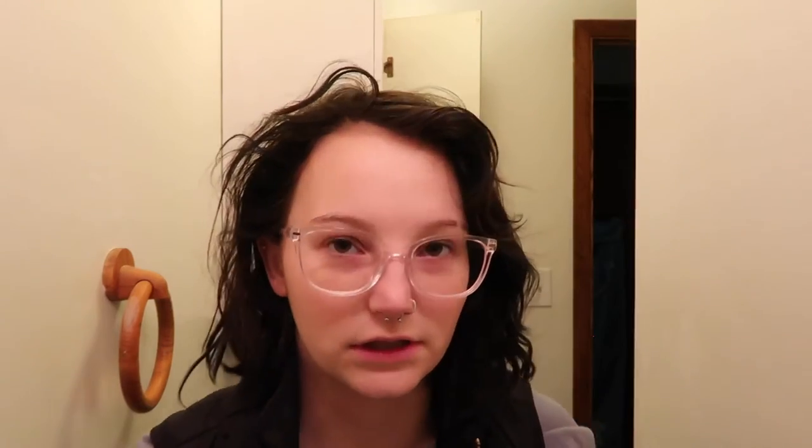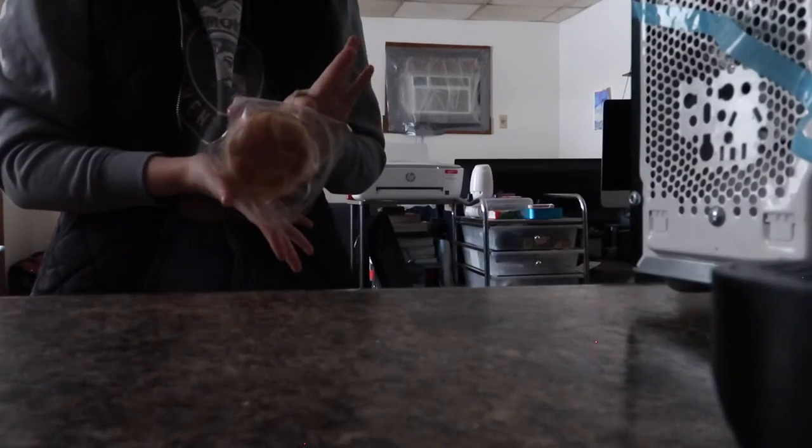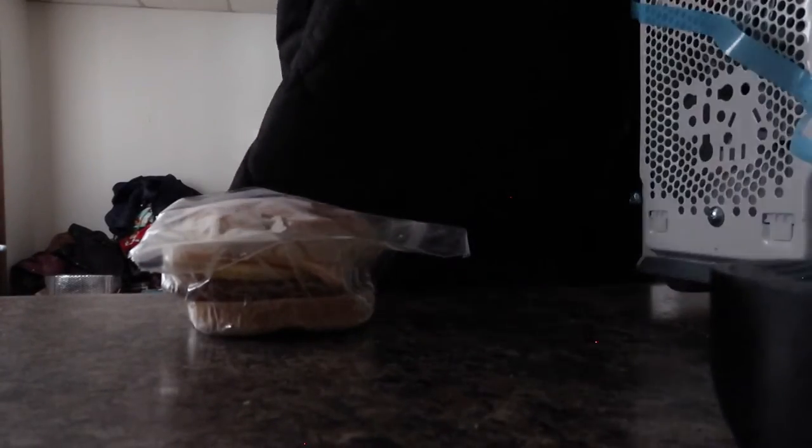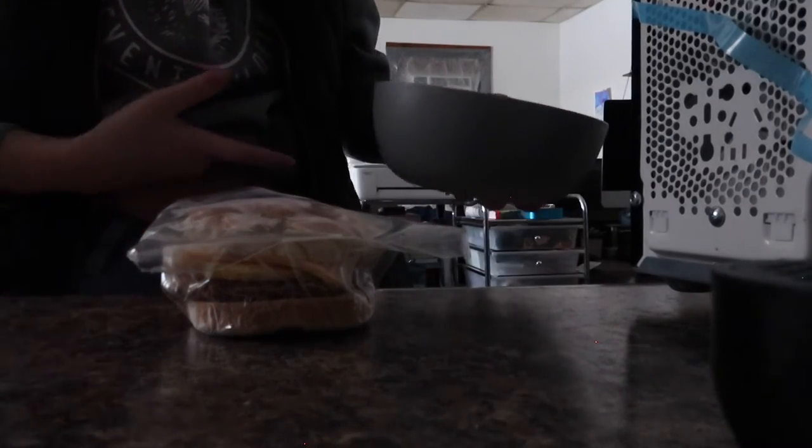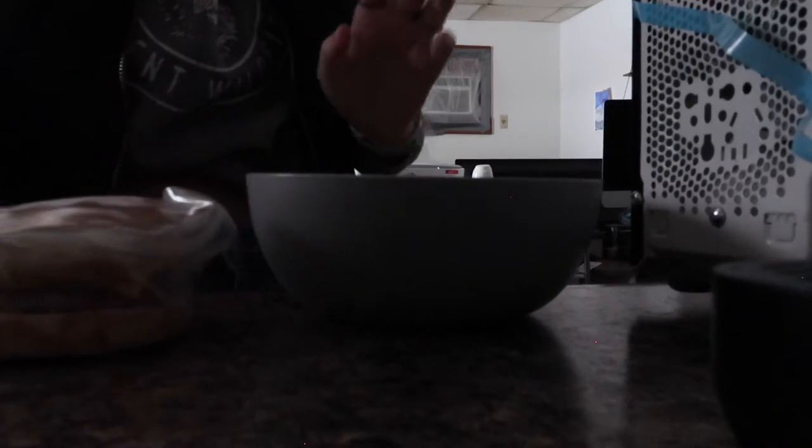You have to clean your glasses before you put the spray on, otherwise it'll scratch them. I usually just get up at 9:30 and then get ready and leave — nothing too crazy. I'm gonna make a Jimmy Dean croissant as well, and I usually put it in a bowl so that when I'm walking to my car it doesn't fall.